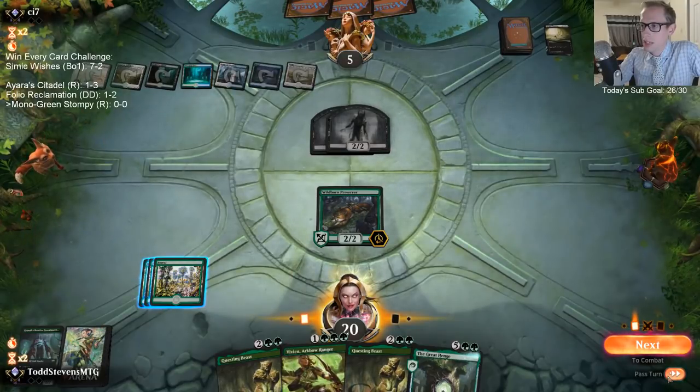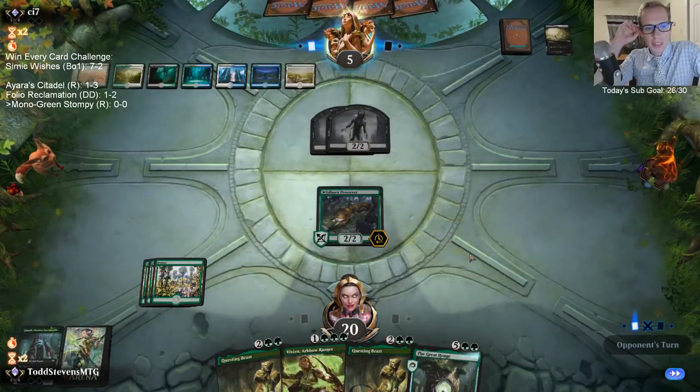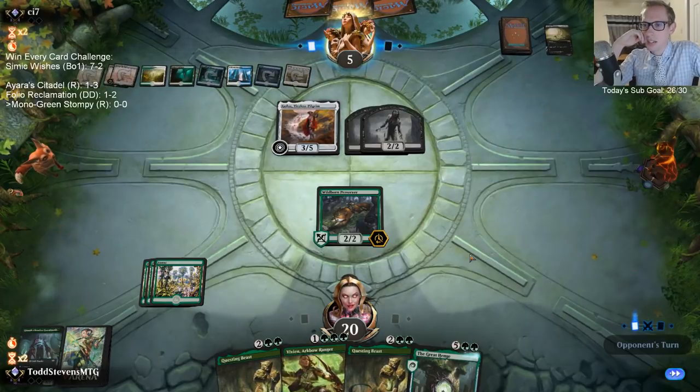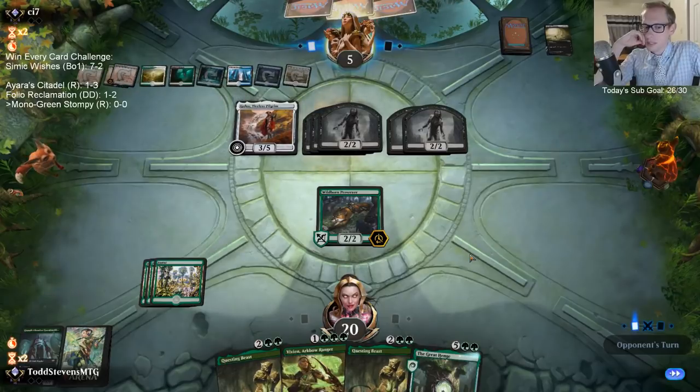This is so sad. This whole game, if we just had a fourth land. This is the opposite of the Yara Citadel deck, where that was also a 24 land deck, where we were hitting our 9th, 10th, 11th land drop every game, very easily.